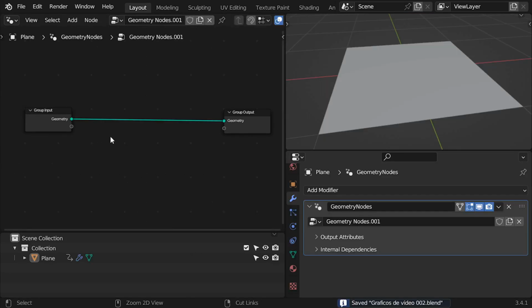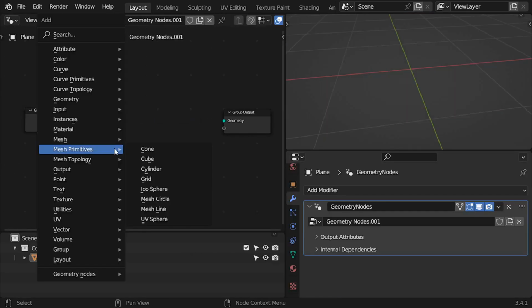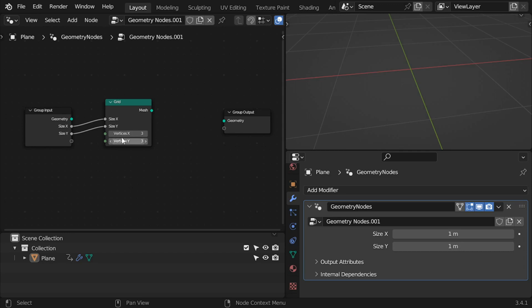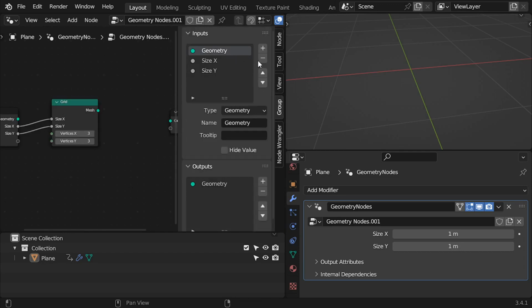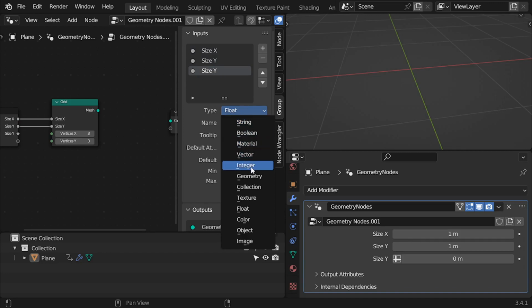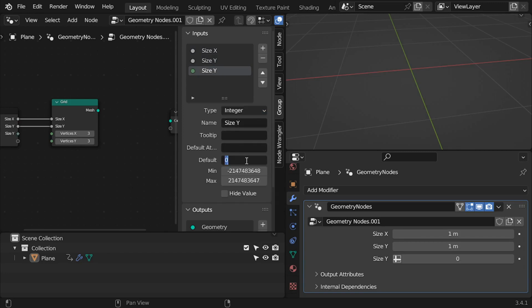First, add a grid. Connect size X and size Y to group input. Add two inputs to group input node. The first one will be render resolution, and the second one viewport resolution. Both of them type integer, default 10, minimum 2, and maximum 1000.